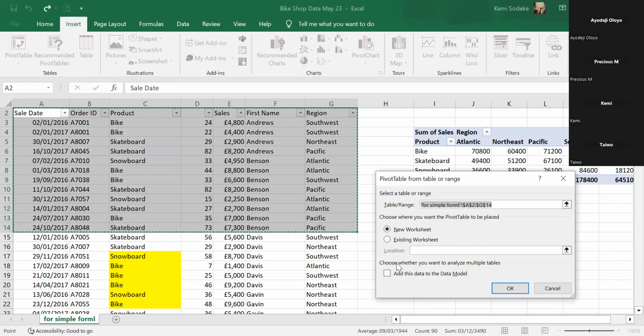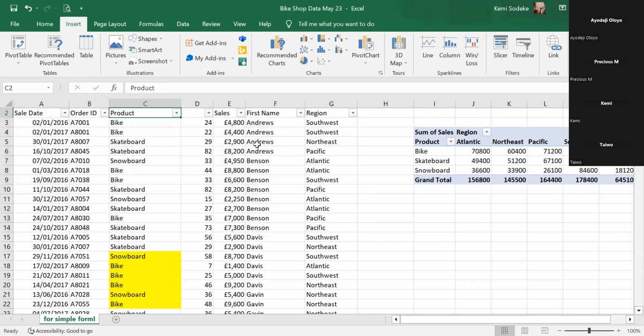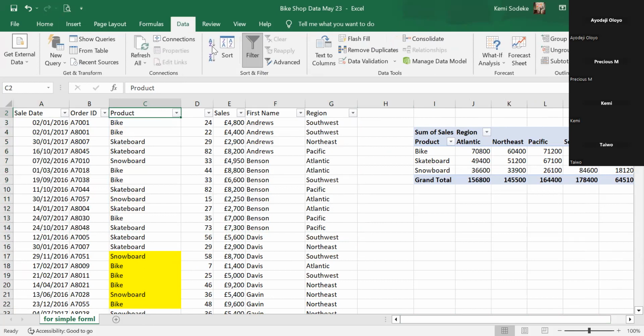Sorry, I have a question. Okay, go ahead. You know the row 2, how all of them have a drop down? How did you do that? Oh, okay. That was the first thing we did. I'm going to show you. If you go to Data, can you see this filter tab? Yeah. You are inserting a filter. If I click on it, those arrows will disappear, and if I click back, the filters will appear. So it's just by clicking this filter.